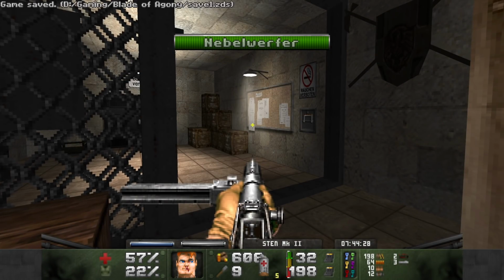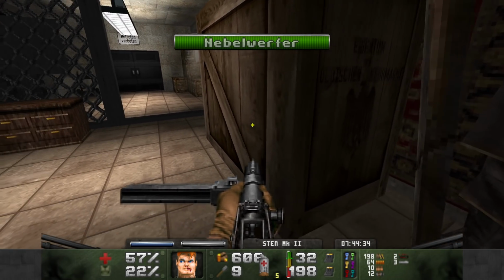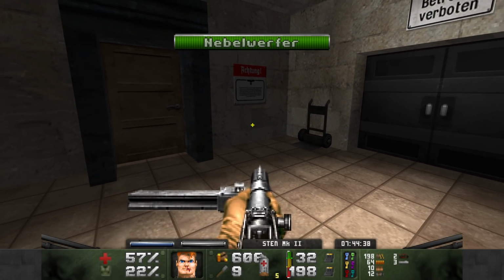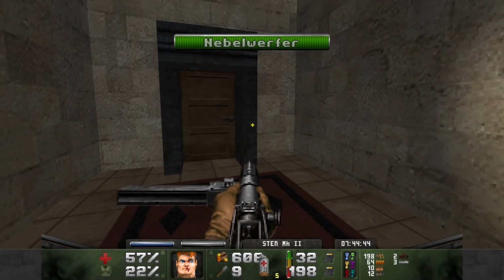And there's the Nebelwerfer's gun's health. I'm gonna save my game. So I can just kind of look at... Wow, that's a big sword. Alright, so obviously I have to defend... I can't get back through there. I have to go back through here, I guess.